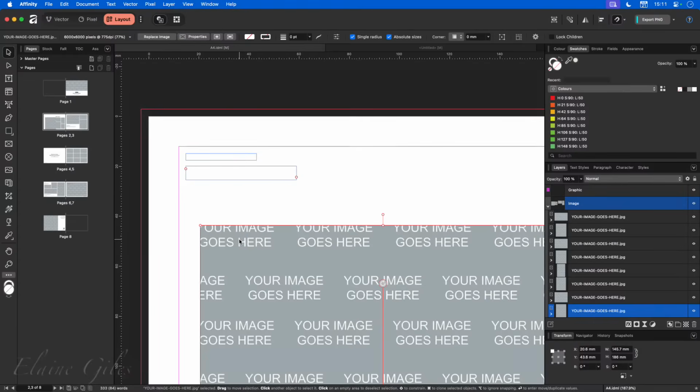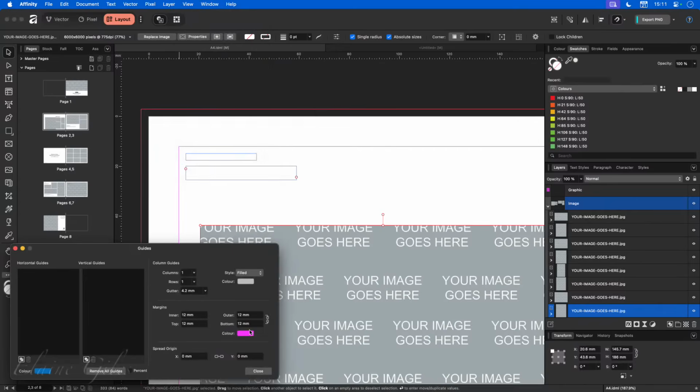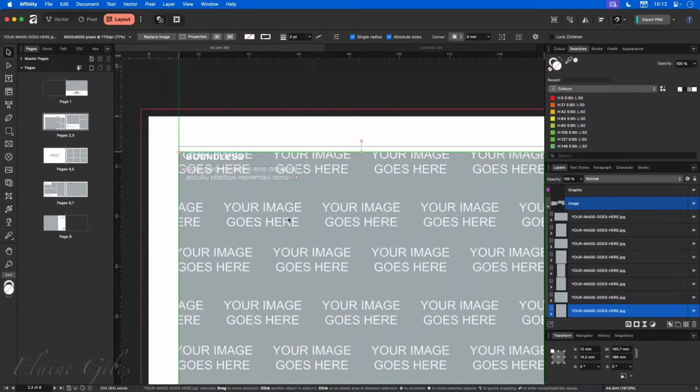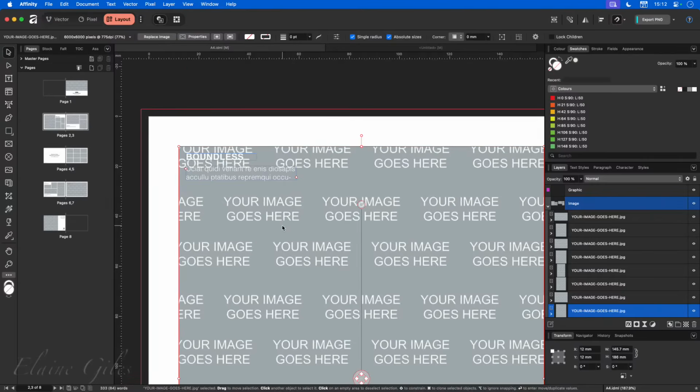You can switch those if you want to. So in your view and your guides, you can see in here that the margins are set to pink. Your guides here that we haven't got any, they're set to blue. So you could change everything and change it back to the standard Affinity colours if you want. But this is showing you that you can download InDesign files and work with them as is.